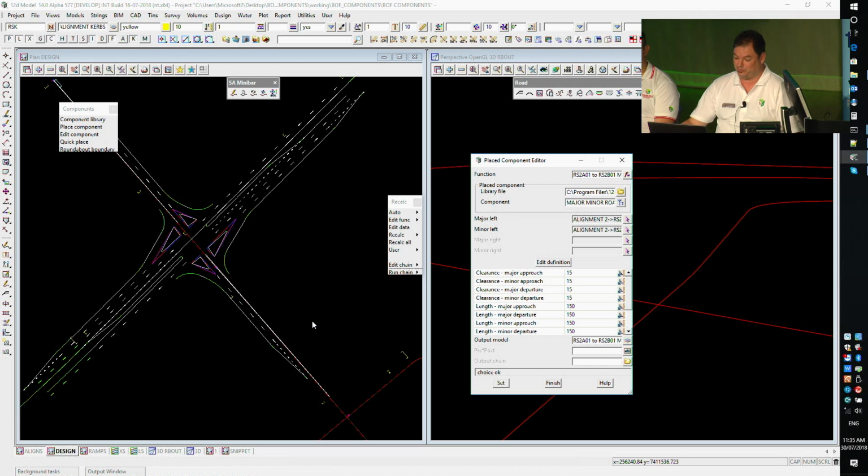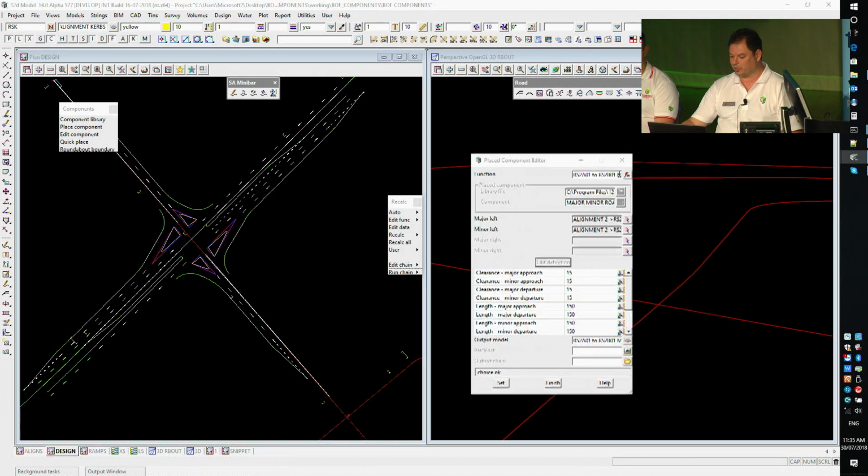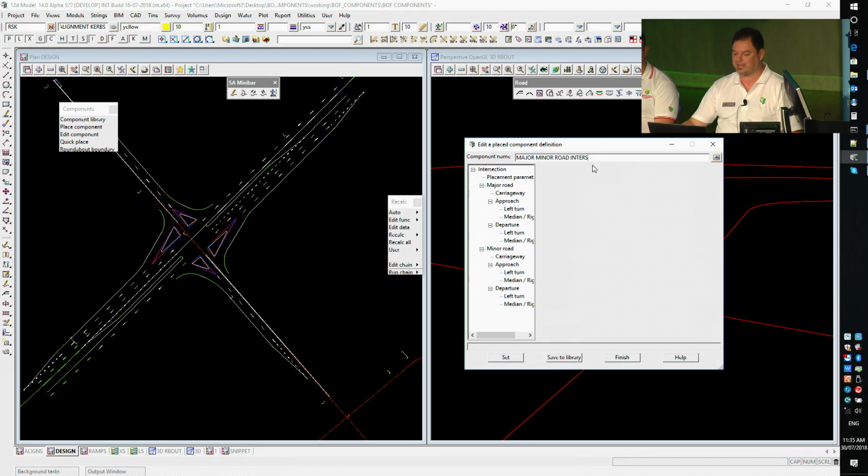Never, or very rarely, would you use this base component that comes in. More than likely there are some changes to it in some way geometrically. And that's where you can tear it off from the library by going Edit Definition here, and it detaches it from the library. Then you get full access to what you can do with that particular component.